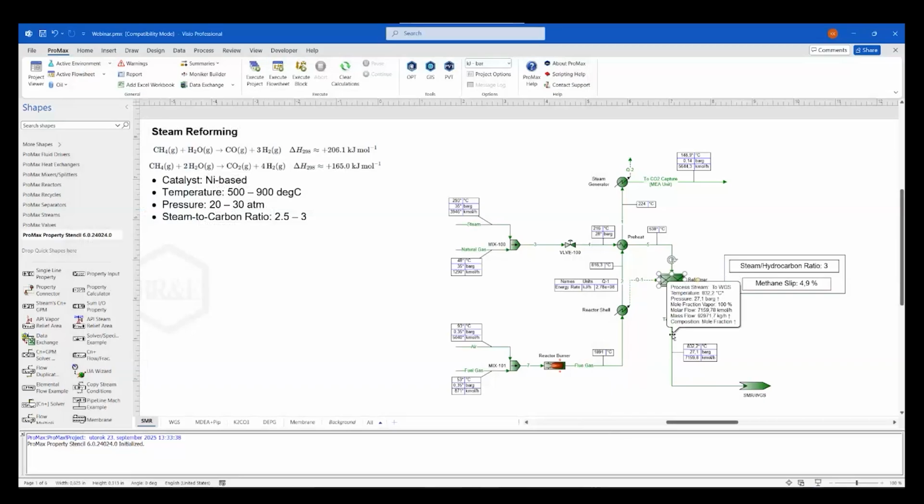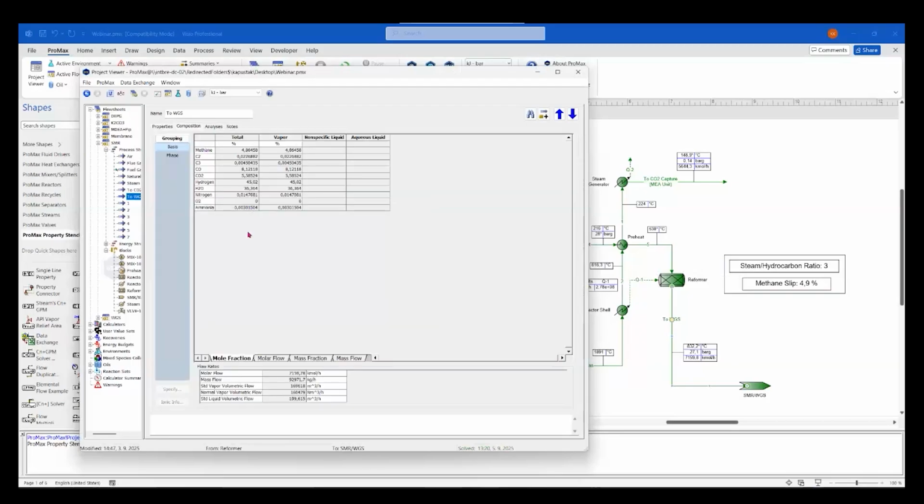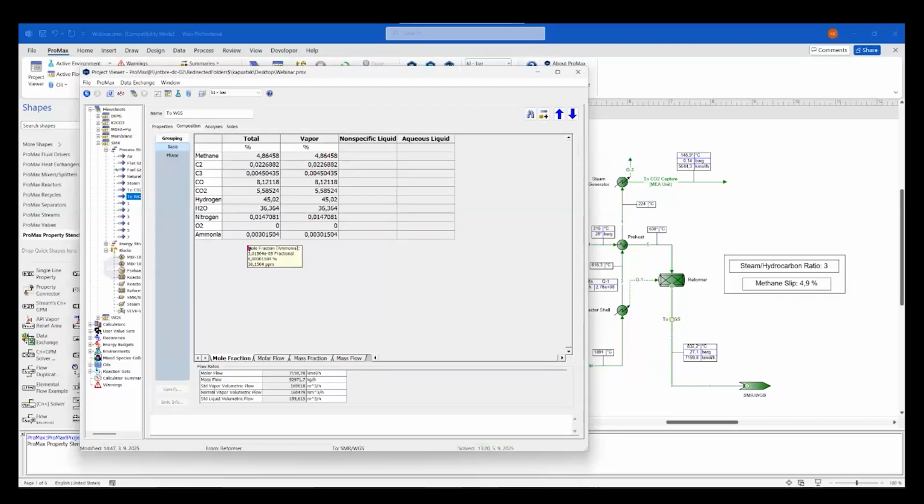Now I can open the stream. We can see the composition of the stream. And since we want to maximize the hydrogen yield, here's the hydrogen. After reforming, the produced carbon monoxide is typically reacted with remaining steam in our stream to produce CO2 and additional hydrogen.